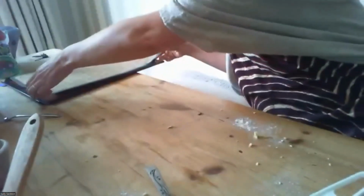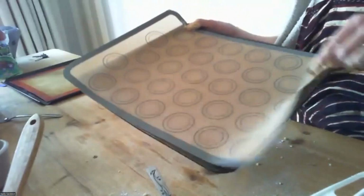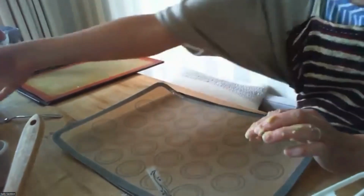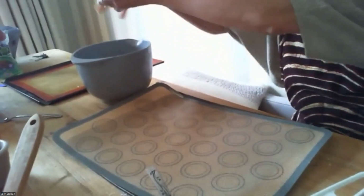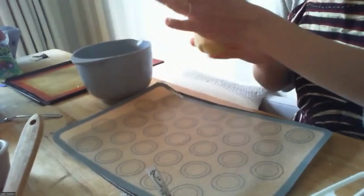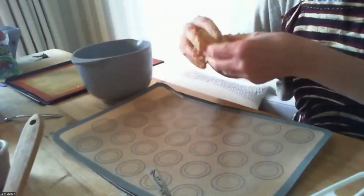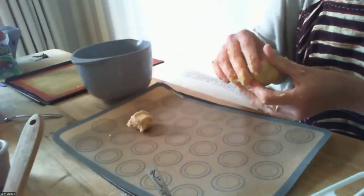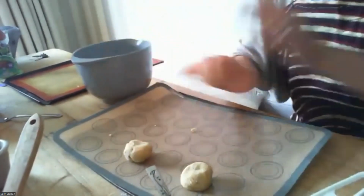And so now I've got two baking trays. I use these silicone kind of baking sheet covers. You can use baking paper, obviously, as well. Just give it a covering. You don't want the cookies to stick to your tray at all. So now all I'm going to do is just roughly divide the dough. So I've just halved this one here. I'm going to half it again, and then I think half again. So that will mean that we get 8 cookies out of each bowl of the cookie dough.